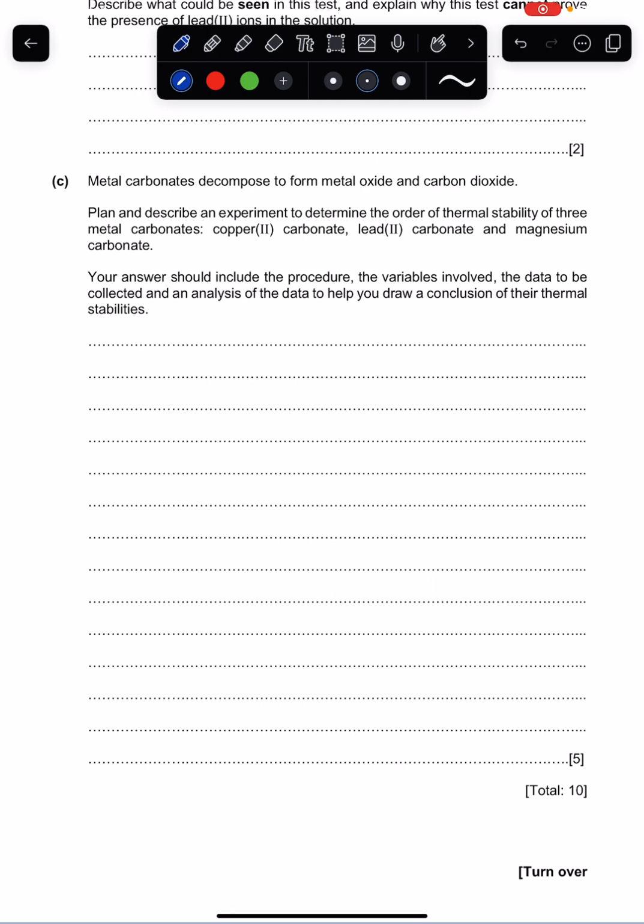So what is happening here? Let's take a look at what they want us to do. I need procedure. Obvious, right? You tell them, add this first, add that first, add to what, add to where, use how much. So planning question is difficult because you need to decide how much. You do a few times, you get a rough idea. Planning question is actually one of the toughest questions because you need to create from nothing. Variable you need, fine. You need the data to collect. And how you're gonna use the data to help you?